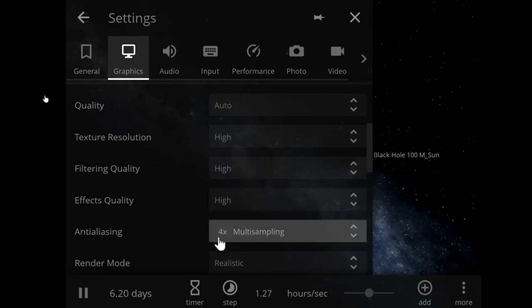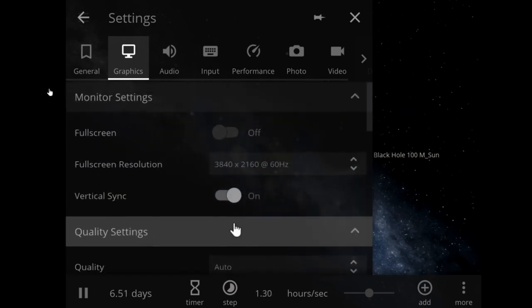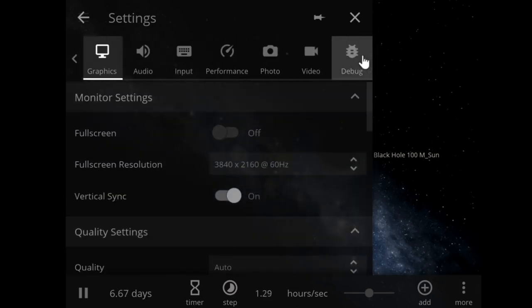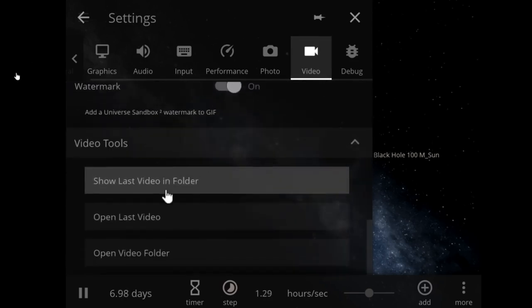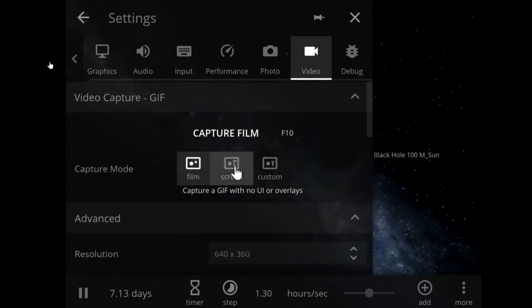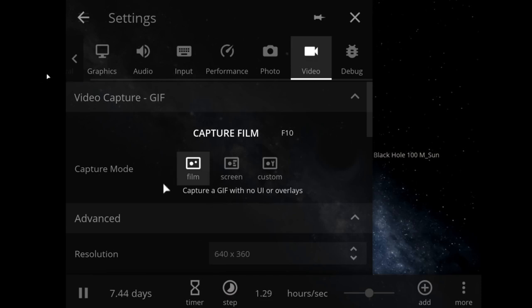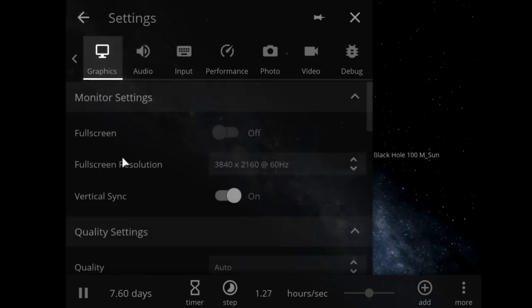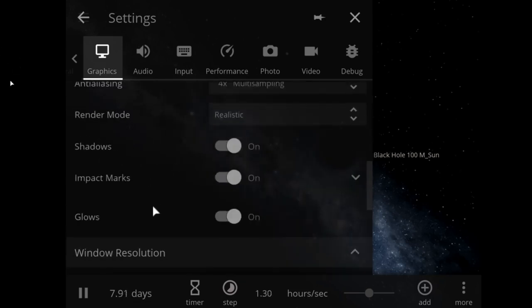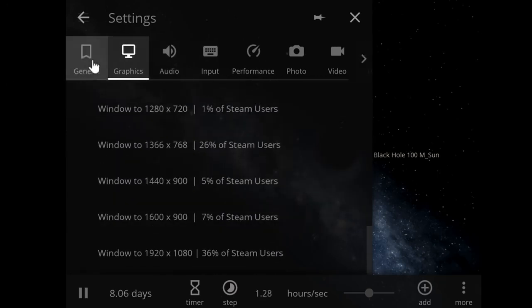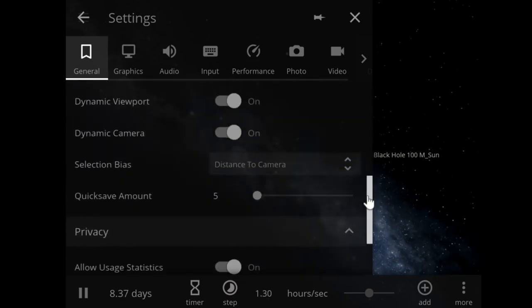Anti-aliasing texture. Video. Oh, cool. I guess I can capture a GIF. That's neat. Oh well. Maybe it's dynamic.